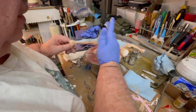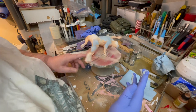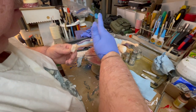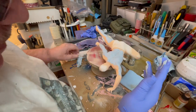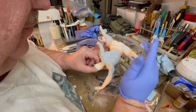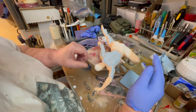It's all in the positioning of the model when you go to print it, it'll get this from the support. It's no biggie. Let that dry. And you're going to look at it. You might have to go over it a couple times with the putty. You're going to sand it down smoothly. So it's about good.